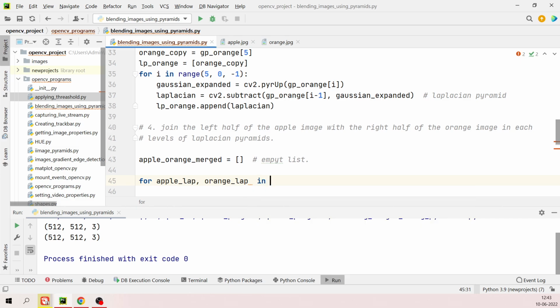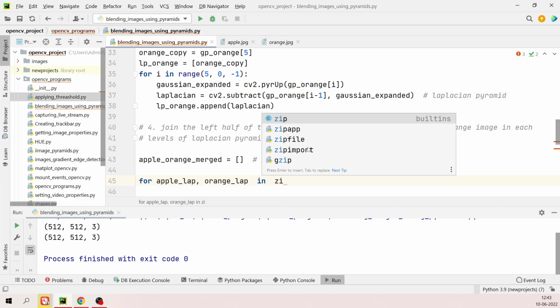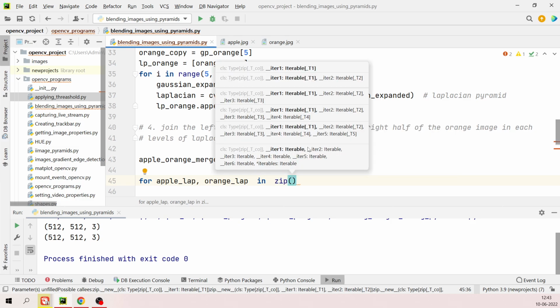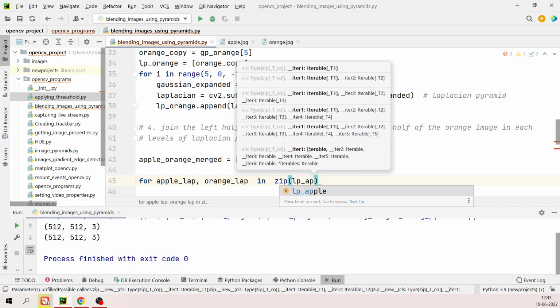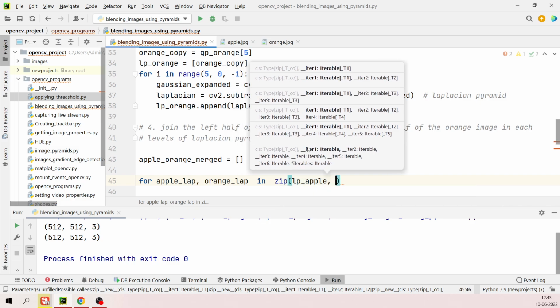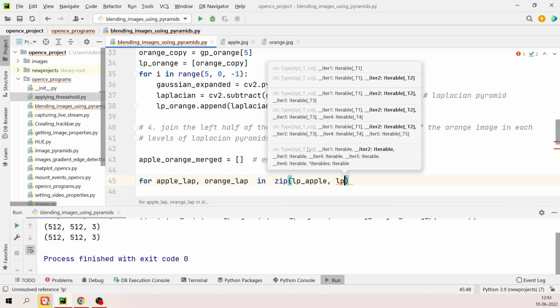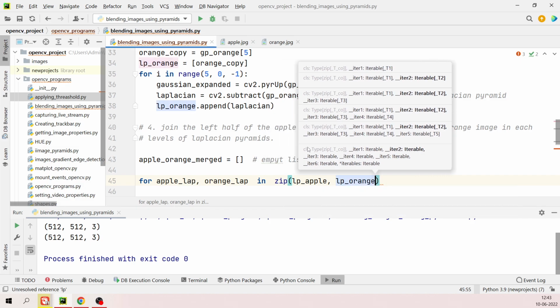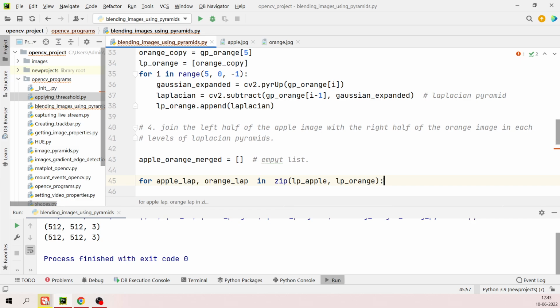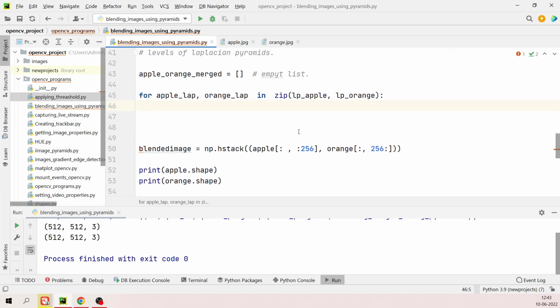Then in that, I'm going to use the zip function to combine lp_apple and lp_orange as well. So like this we have combined both values together using the zip function for lp apple and lp orange, and we are getting two variables, apple Laplacian values and orange Laplacian values.